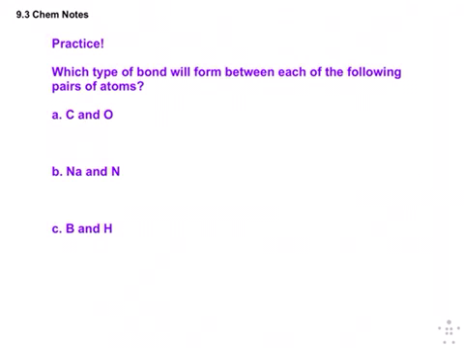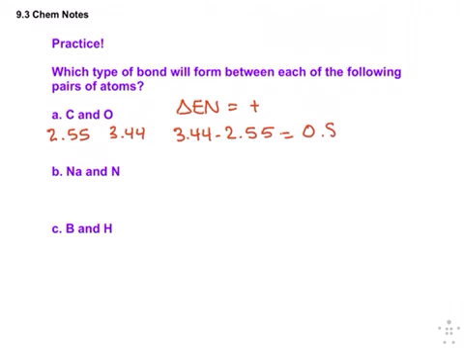Okay? So in this case, what is the electronegativity of carbon? 2.55. And the electronegativity of oxygen? 3.44. Now, when you set up this subtraction, set it up so you always get a positive number. It doesn't matter how it's listed in the problem. There are no formalities other than your delta EN must be positive. So in this case, we're going to go 3.44 minus 2.55, and we get a value of, I believe, 0.89.